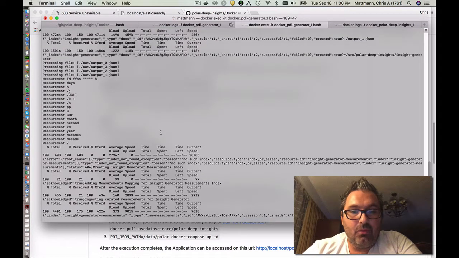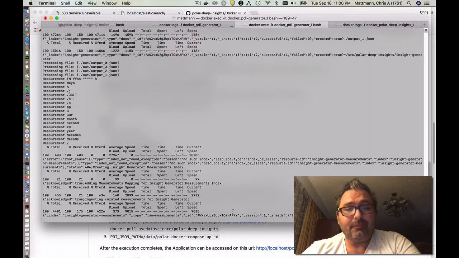And so here it looks like it did what it needed to do to generate the 4 JSON files, and you see them here, output 0123.json. The next thing that it does is it actually collects the common measurement names from those output files, those categories, and it creates a new index to store the generated measurements as well. So that's what it's doing right here. And the final step it does is it actually goes ahead and posts those JSON files to Elasticsearch as well.